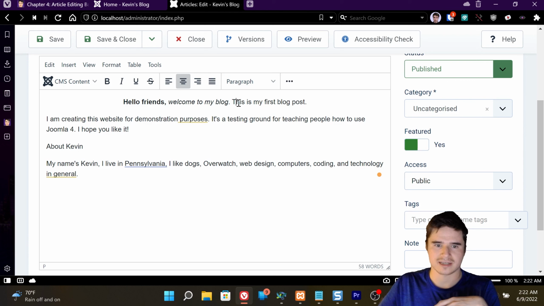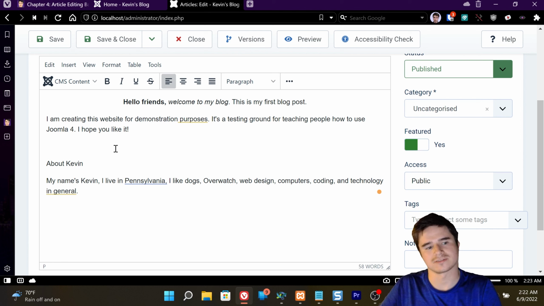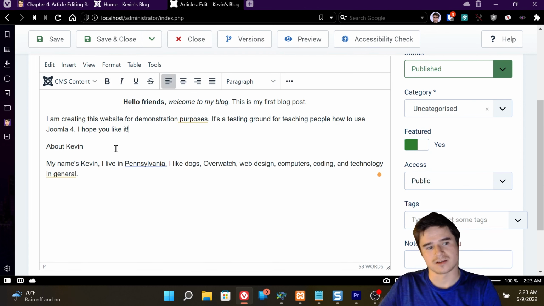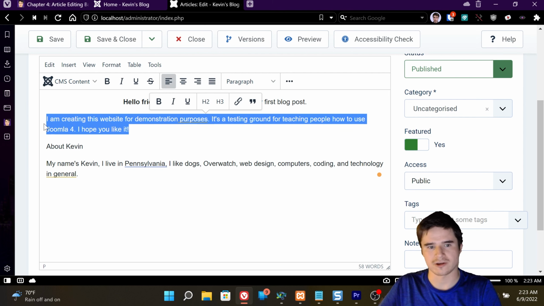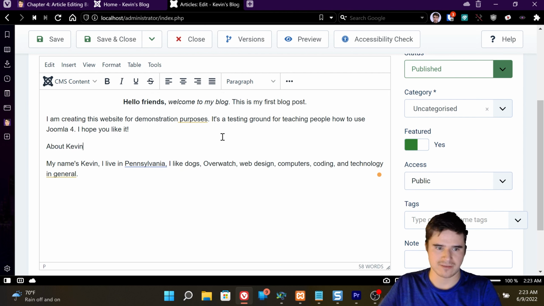To format text, we can just click on whatever block of text it's in. So every time we hit enter, we're creating a new block of text or of HTML. So it's a separate element from before. So this is one paragraph element. This is another paragraph element.